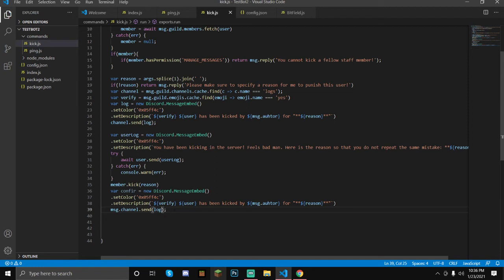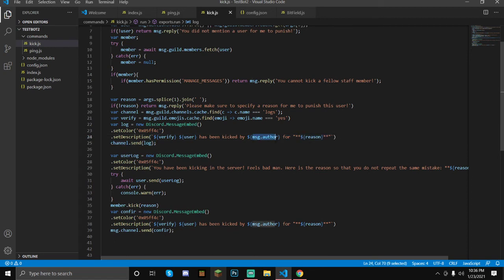Then we're going to change this to confer. Nice. Okay. So, yep, has been. Oh, I actually made a typo right here. Author. Let me change all of these to author. Any other ones? Let me see.